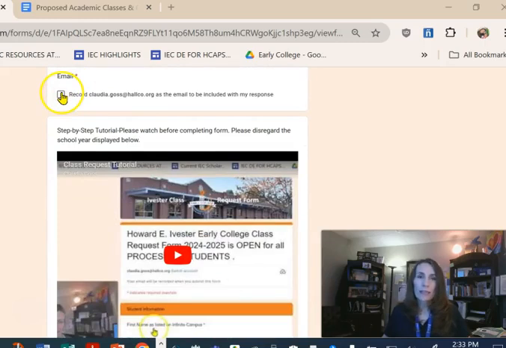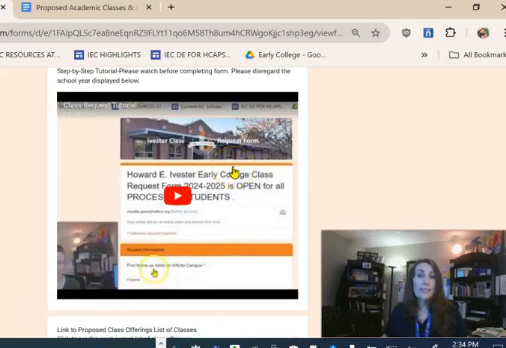Now I want you to click that email button, and that just records the email account that you have opened this Google form in, which is your Hall County credential. It's not a real email account. We won't be sending you anything, but you needed to use that in order to access this form because it is password protected. Next is the video, and you're already watching it.